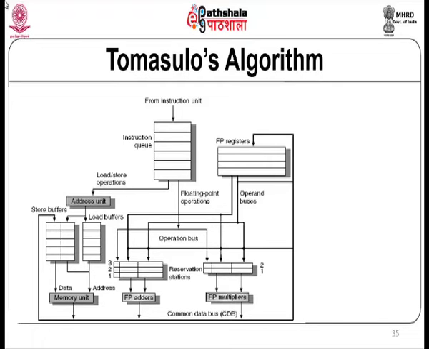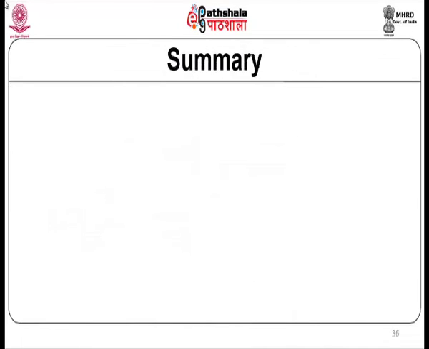As far as WAR hazards are concerned, it is again caused by name dependency, anti-dependency, but as soon as an instruction is issued, if operands are already available in the register file, you fetch them from the register file and buffer them in the reservation stations. So, even if a subsequent instruction finishes execution and modifies the register file, you do not have a problem, because the original value has already been read from the register file and stored in your reservation stations. That is how a WAR or WAW hazard is handled by the register renaming process.